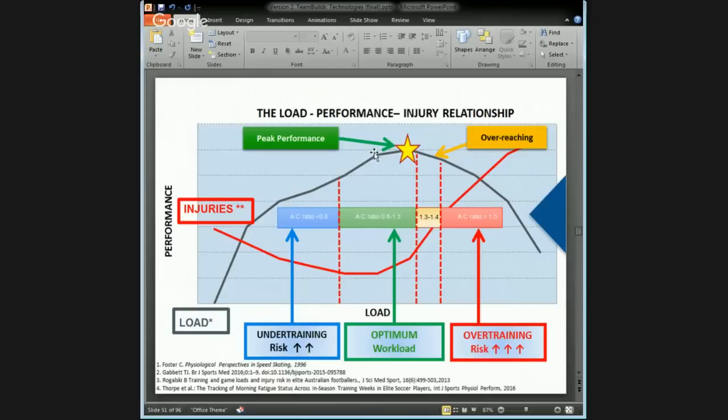We can start to get this sort of ratio of, hey, is an athlete undertraining? Are they below or at 0.8? Is an athlete optimally working, and can we slowly creep that chronic workload higher and higher to affect fitness levels? That optimal range is 0.8 to 1.3. And are athletes at risk of overtraining? Are they training above 1.5 or at 1.5, where they're starting to creep into that functional overreaching perspective?